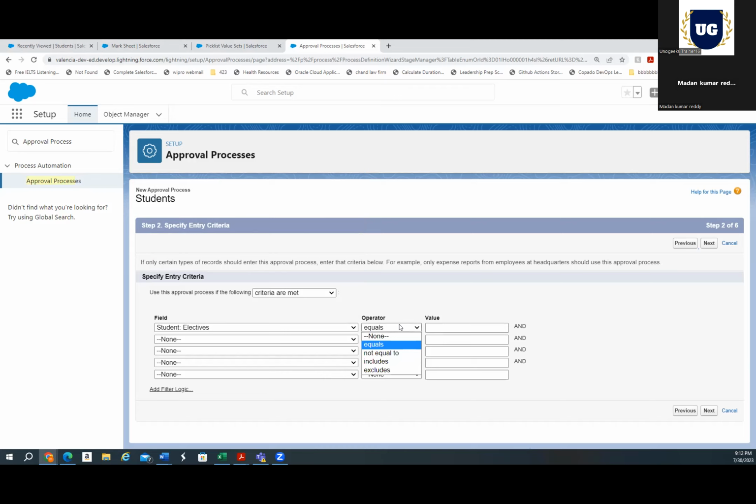What is the logic you're saying? Since electives are not required, I want to see if electives are null, it should go for approval. Then you can choose equals and leave the value as blank. If electives equals empty, then it should go for approval, right? Yeah. Now hit on next.